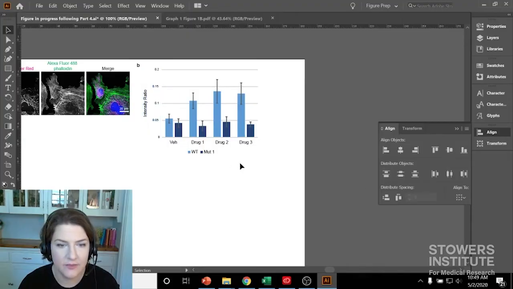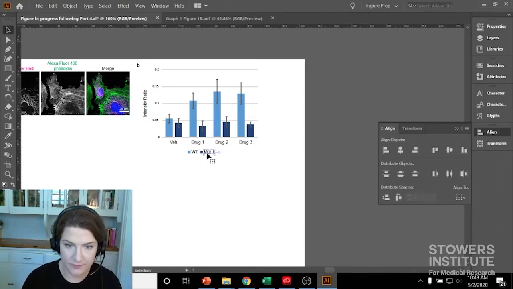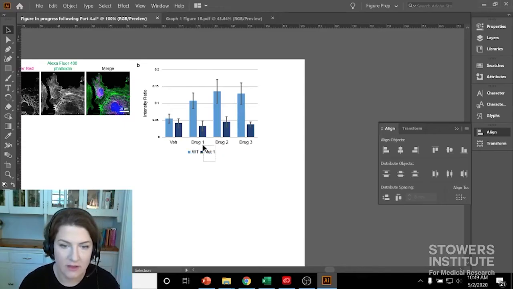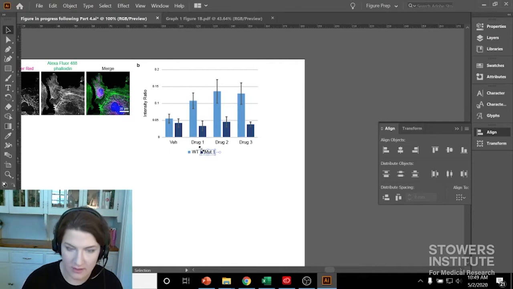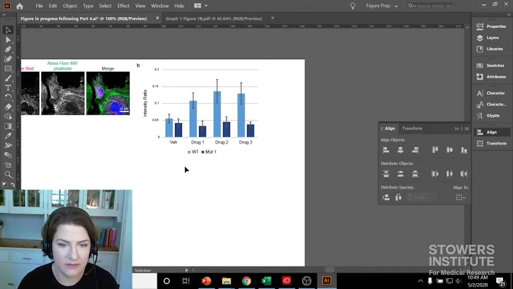Got that. Then these I'm going to group. Actually, first I'm going to click this over one click, this over one click, grab this whole thing, click it over 2 clicks so that it has a little bit nicer spacing. Then I'm going to group it, object group.